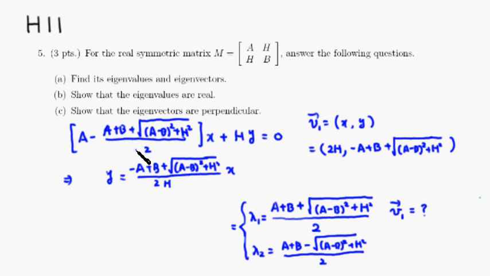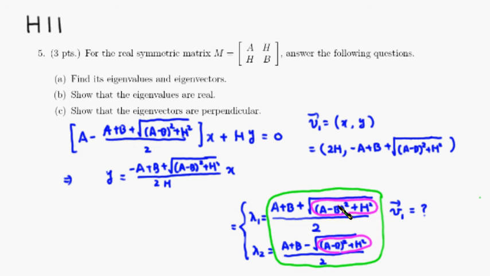I think I gave you enough to work with. And part B, show that the eigenvalues are real. This one is actually pretty simple. Look at the eigenvalues. How do we know that this is real? All you really have to pay attention to is the expression inside the square root here, and the same thing here. We just have to show that this is non-negative, and it's pretty easy to see that it's non-negative. So I stop there. So that's part B.